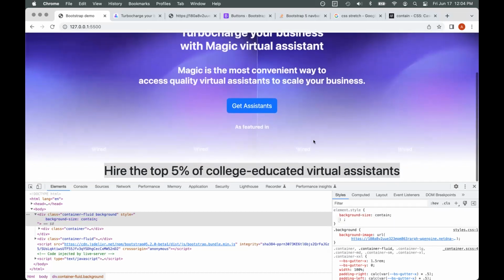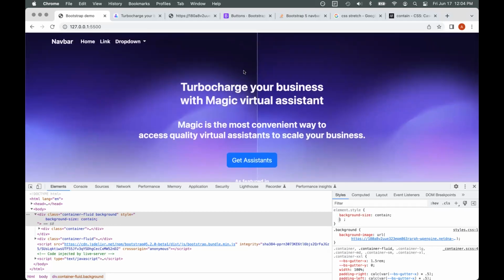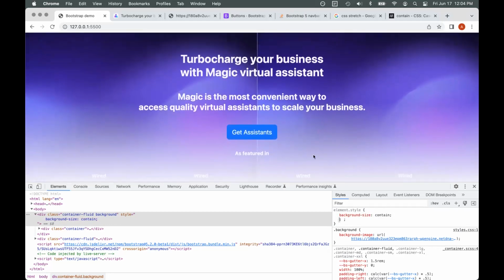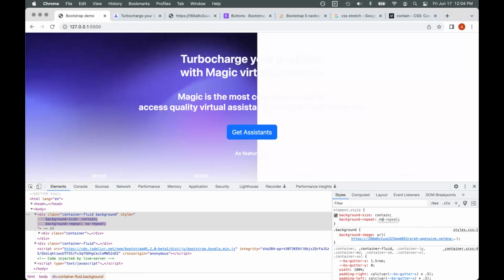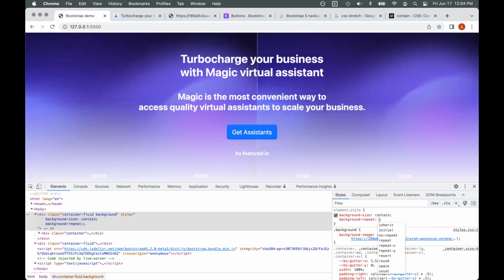I'm not super familiar with how background size or background repeat works that way too. Now try background repeat, no repeat. Oh, that just gets rid of the other side. Not quite. What are other values for background repeat? Or never mind.